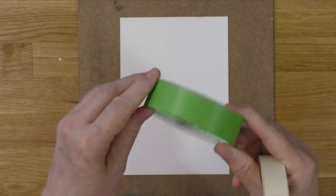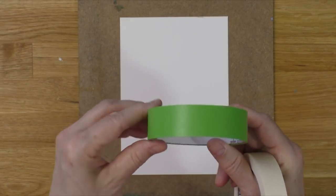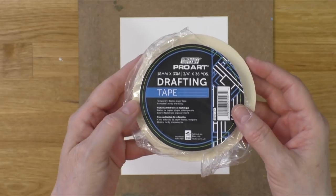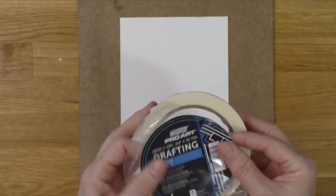Today I am doing a watercolor for a special someone, and I am using a new tape. If you have been following me, you know that I absolutely despise this green tape, and so the only neutral-colored tape that I found was this drafting tape. I'm not sure how well it's going to hold up to watercolor, but I'm going to try it.